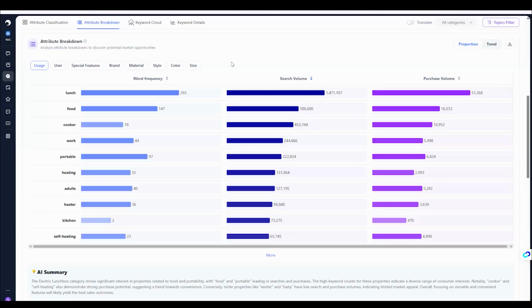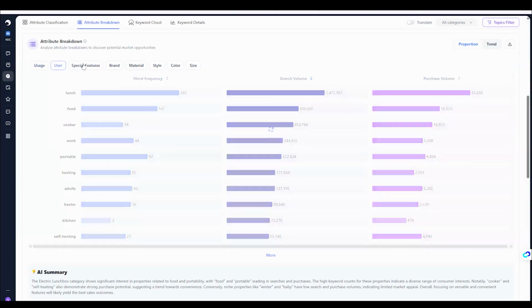that it's portable so they can use it in the car, because I know a lot of people are using it in their cars, mainly truck drivers and construction workers. And it's for adults. So I'm going to focus on the adult market, right? So we're not seeing too many keywords here for kids, maybe because kids burn themselves on the electric lunchbox. This probably is not a kid's type of product, but it is an adult type of product is what we're seeing here.